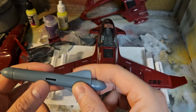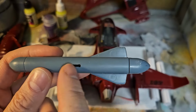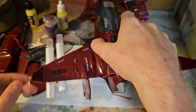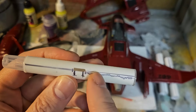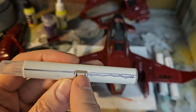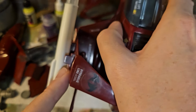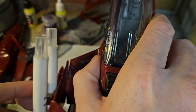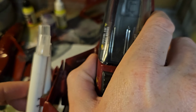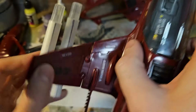They have what I call the dog bone pylon, which is two circles connected with a slot. And then they have the tab pylon, which is just a rectangular tab, and the corresponding accessory has a slot in it, just like that. And there's the tab on the Fire Bat right there. Okay, so you can see here, this tank I've made slots right onto the Fire Bat, and we're good to go.